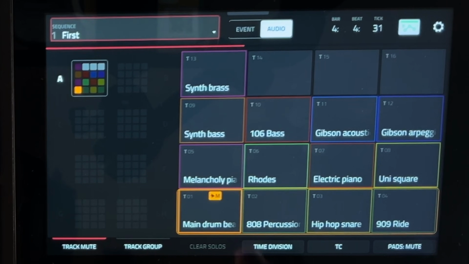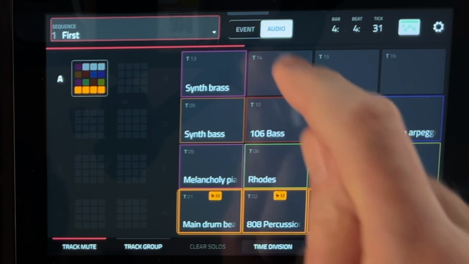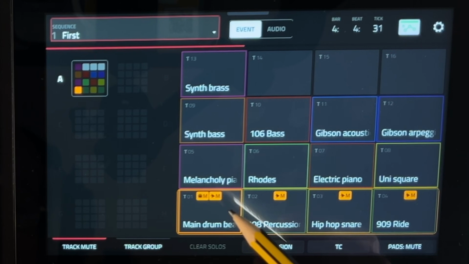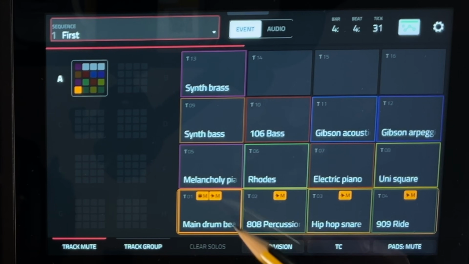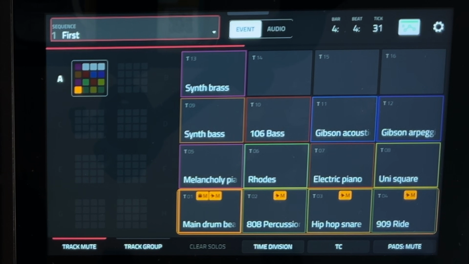Now, audio mutes are indicated by a waveform. So if you look on these bottom four here, that's a waveform mute. And if I go to event and mute, I've also got an event mute, which is a MIDI symbol as well. This is an event mute, this MIDI icon here, and an event mute will silence any new MIDI events, but will allow anything currently playing to carry on normally.